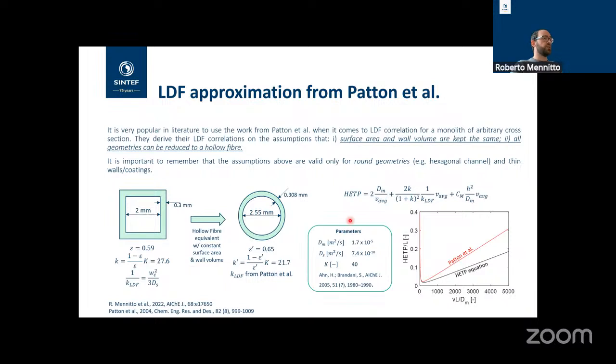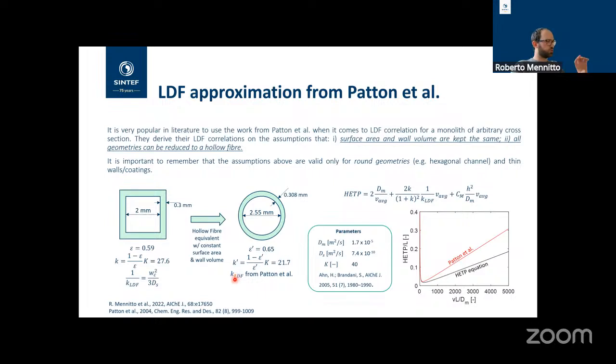If we write the HTTP correlation, we notice that the resistance of the solid can be rewritten as this term times 1 over a linear driving force coefficient. We can take the linear driving force coefficient from HTTP, which is the corrected thickness squared over 3Ds, or we can take the LDF from Patton.